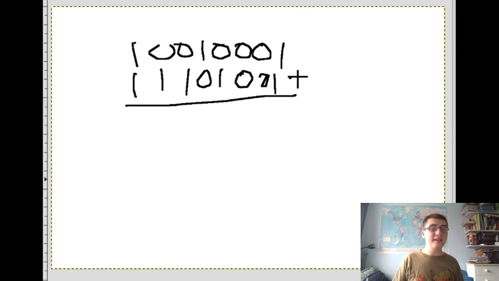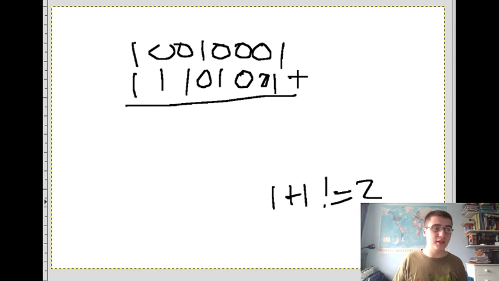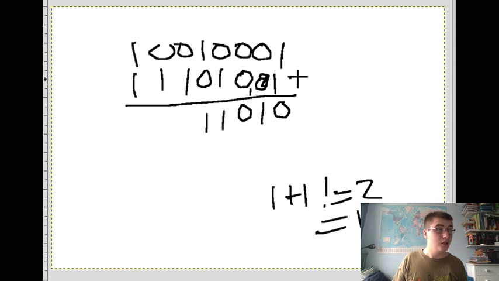Okay, so the main thing to remember here is that 1 plus 1 doesn't equal 2, okay? It equals 1, 0, okay? So therefore, if you've got something like this first column where you've got 1 plus 1, you've got to remember that would actually equal 0 with a carry of 1. So therefore, this column would then add up to 1, that'd be 0, 1, 1, 1 again, 1 again, and then 0 with a carry 1, with a 1.